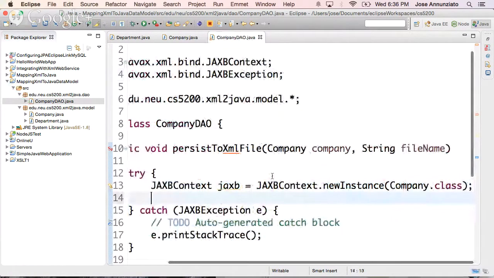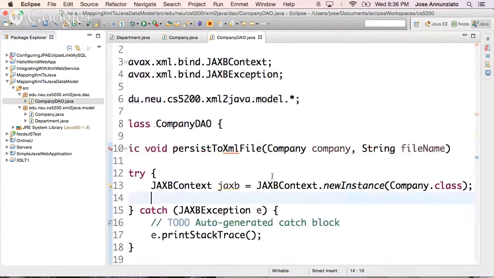And JAXB can work both ways. It can take an instance of a Java object and generate an XML document, or vice versa: give it an XML document, and it can generate a Java instance. Very much like the ORMs.